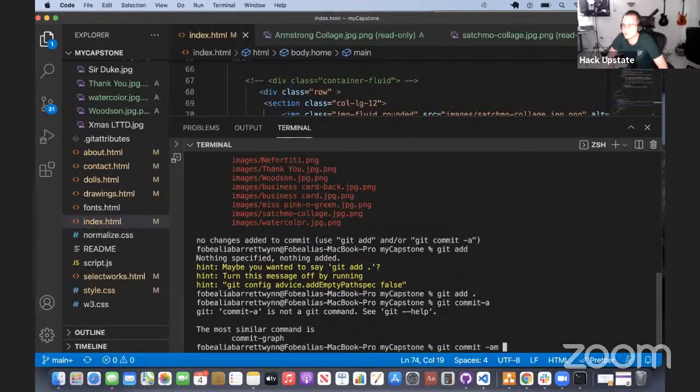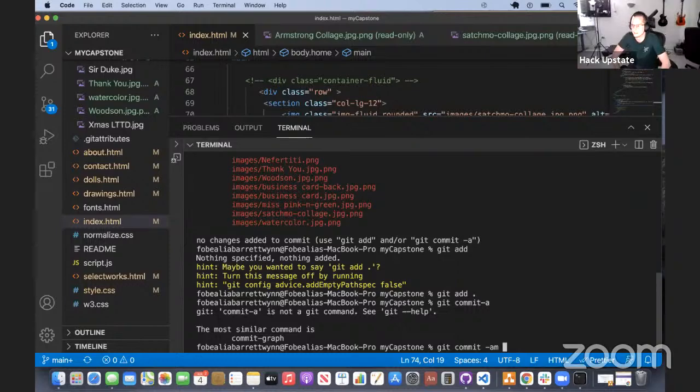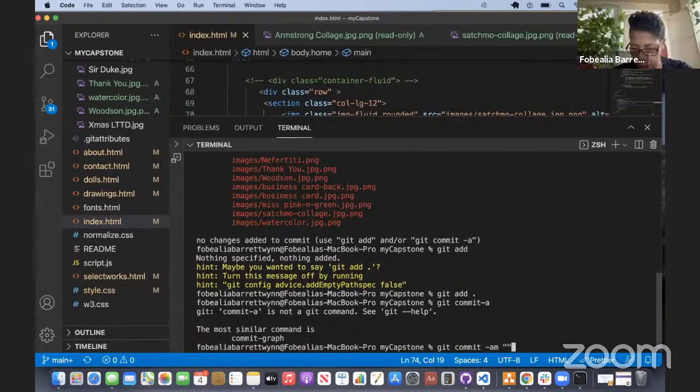Another space. Now we're going to give it a message. So open up a quotation mark. And let's just type in for our message, let's just say adding files. I don't see the quotation marks. I don't either. It is slow.